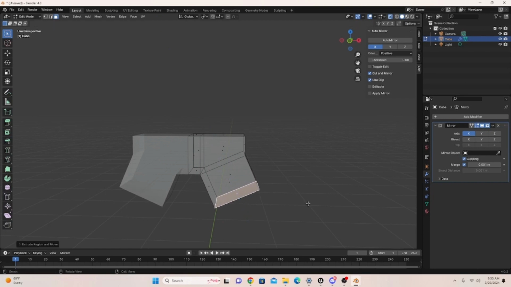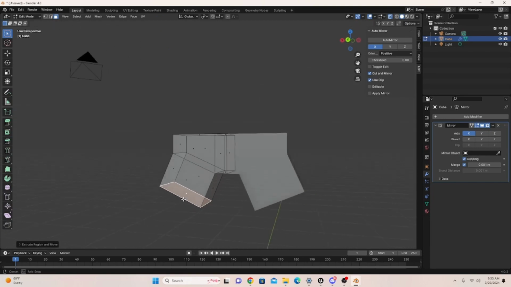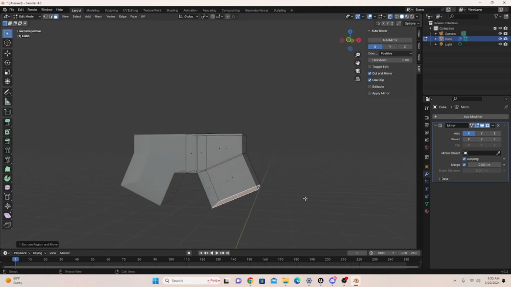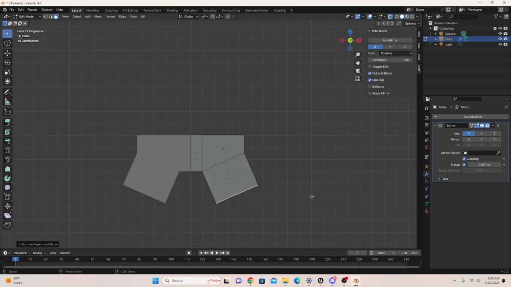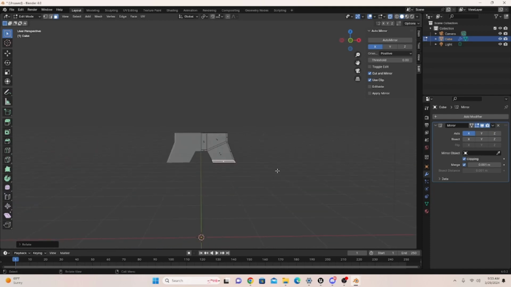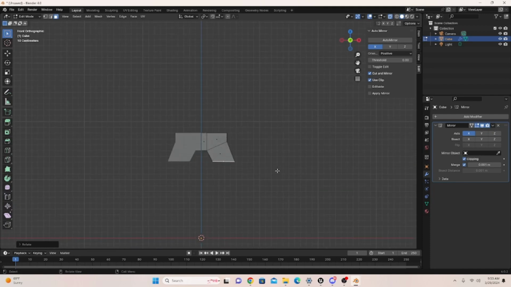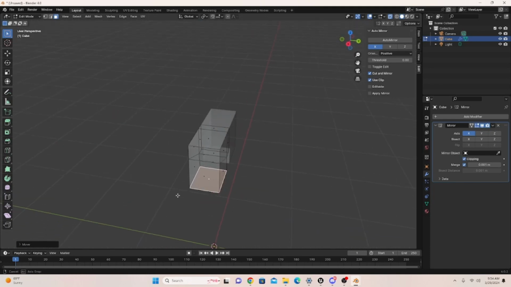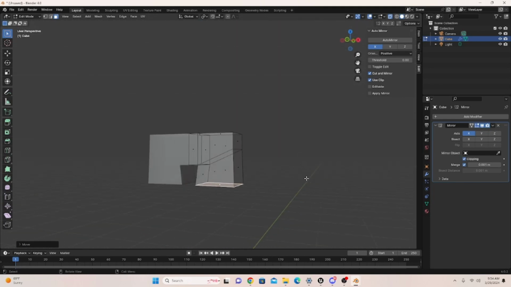Don't worry if this stuff doesn't really make sense. This will make more sense later. It just takes a little bit to get used to Blender. Okay, and then I can go on front view again. What I could do now is if you hold R, I can rotate this in like so, make it more flat. Perfect. Go back to front view, then hold G and X to move it in. And as you can see right here, I have a bit of the upper thigh going on right here.